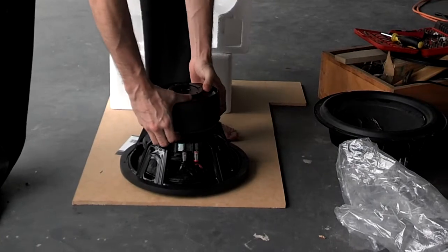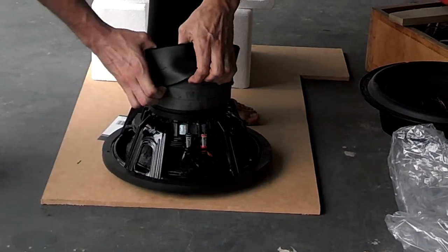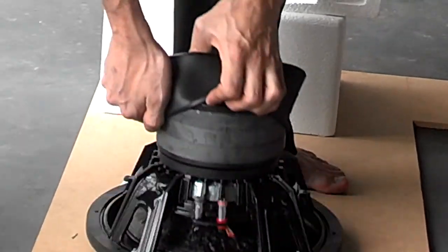Let's have a look. Let's see if it's got a triple stack or a double stack magnet. Everyone's turning around saying they've only got a double stack magnet. But I've got a theory. Oh, look at that! A triple stack magnet. That is a big magnet.